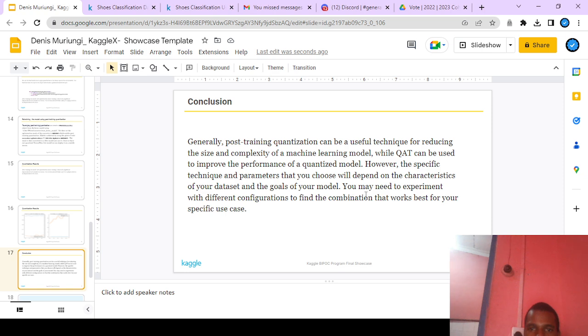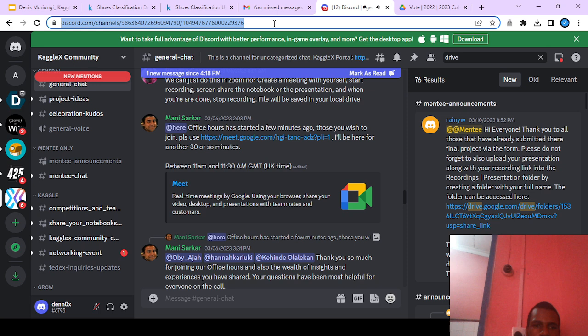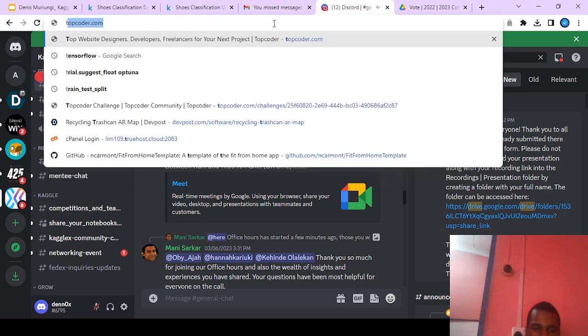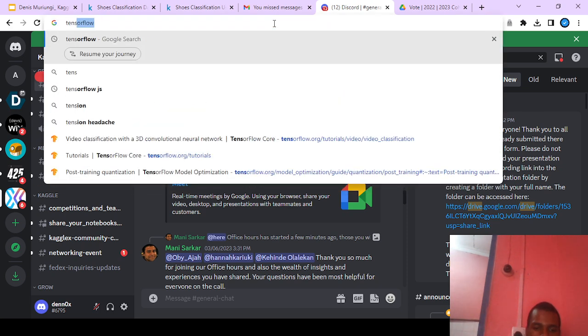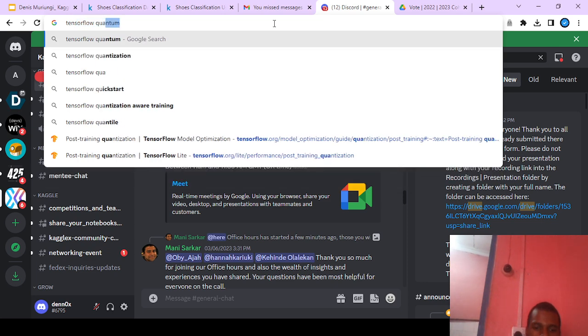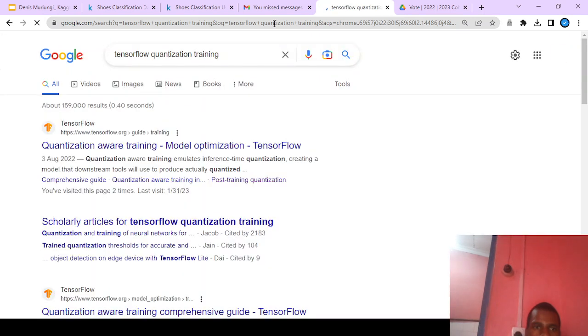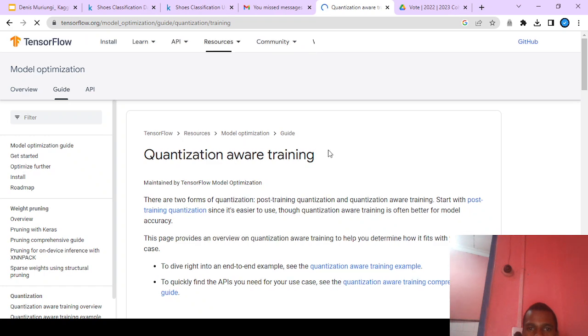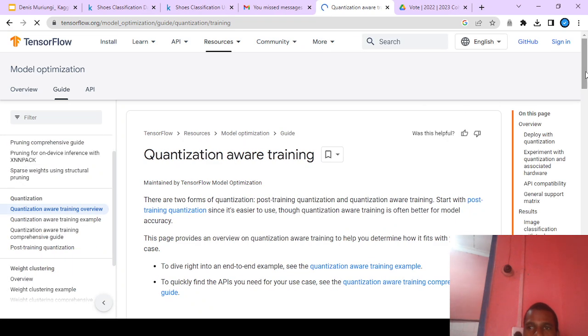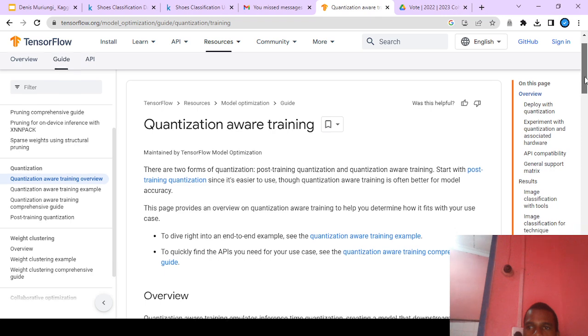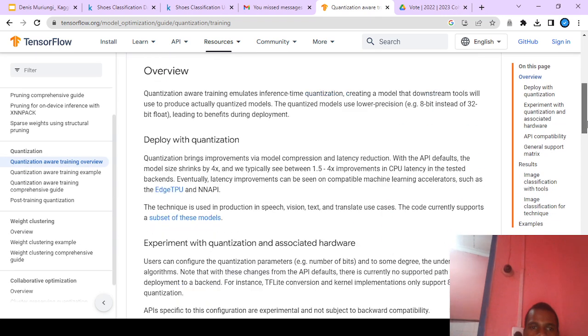For example, on the TensorFlow website, you can go there and learn more about quantization training.